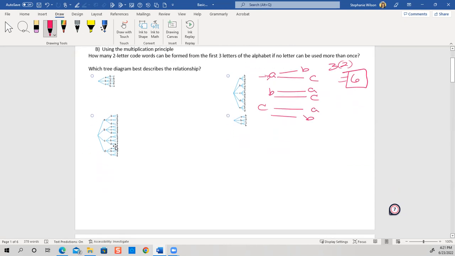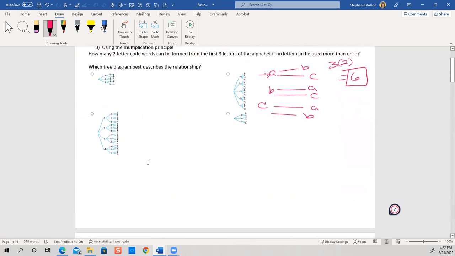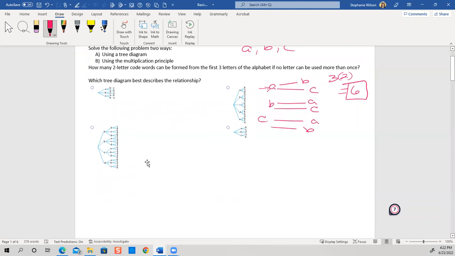Now let's talk about part B. What if we wanted to know the first 4 letters in the alphabet, and still can't repeat them? Again, each one's going to come out with 1 less than the group. If there are 4 here, then A can connect to every one of the others because we can't repeat A. I notice this pattern: I have 4 letters, and they all group off to 3, so this outcome would be 12.